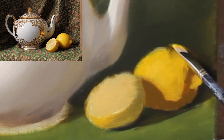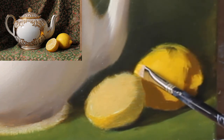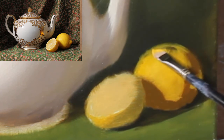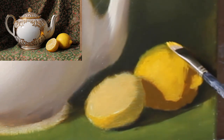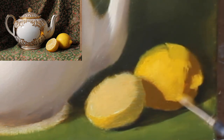Just using this as an opportunity to shape the top edge of that lemon. And although the background was recently painted and is still wet, because I'm using a really soft brush, it's not mixing the paint up. So I'm able to get a clean colour on there. The paint's been laid over the top of it.